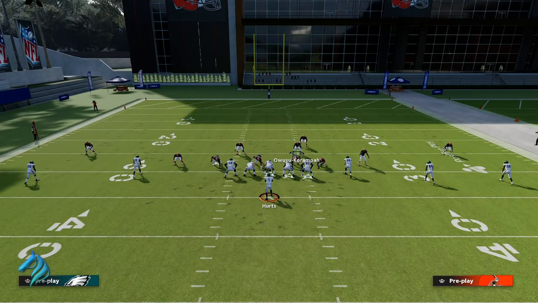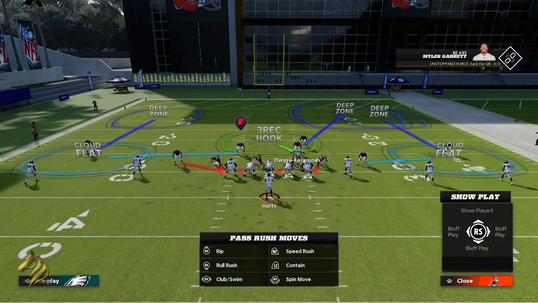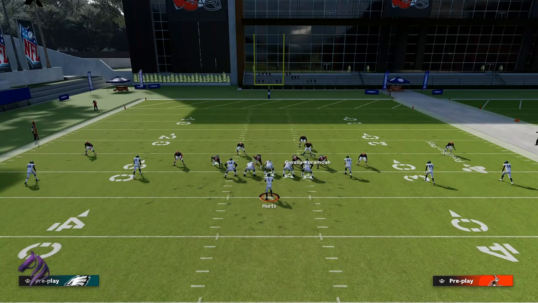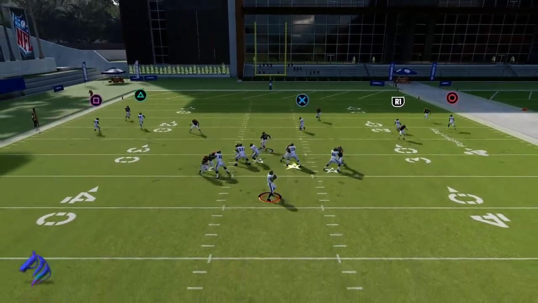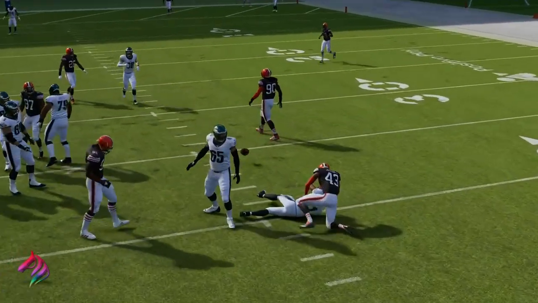Okay, optional. You can shade down, shade up, whatever it is, to change your flats into cloud flats or hard flats. Then you're gonna blitz your user, and then your user is gonna come down and engage with the O-line a little bit. And as you can see, 5-man pressure, screaming off the edge.